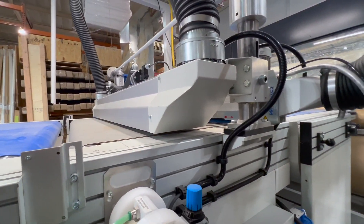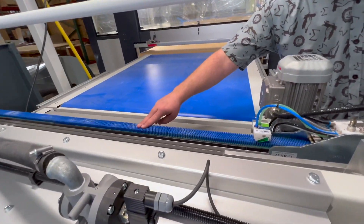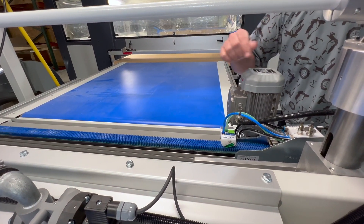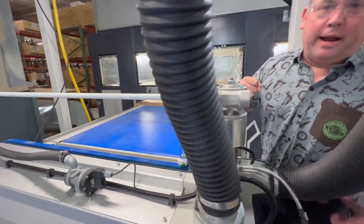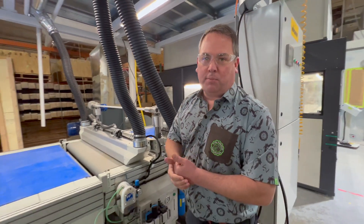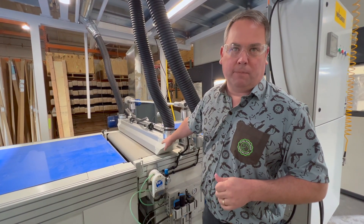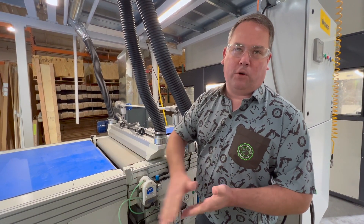Then the second step, there's a micro cleaning brush — which is the blue part here. As the brush goes around it makes physical contact with the panel or the door and removes any of the fine dust. As that microfiber brush comes around it's actually sprayed with an alcohol solution, cleaning the brush, then gets an air knife that dries the brush and also gives it a deionized negative charge. We also have the deionizing air in the first chamber as well. So we're repelling the dust as well as cleaning it, safely removing it and making full contact.